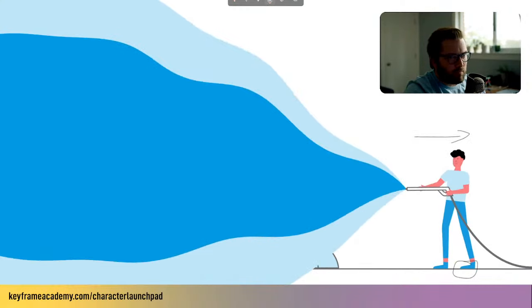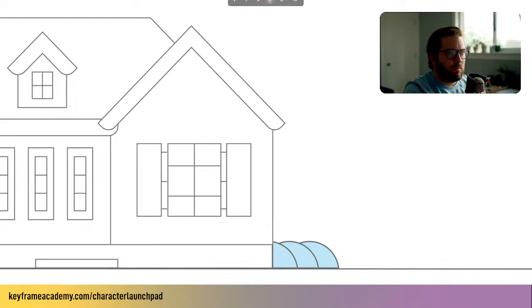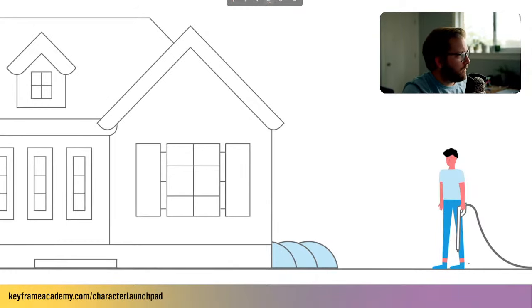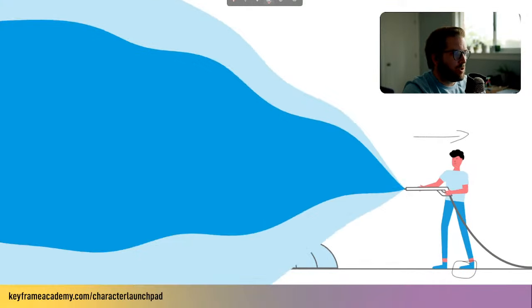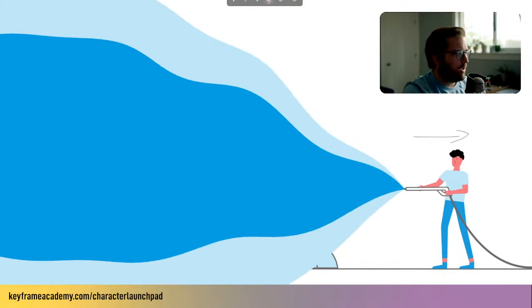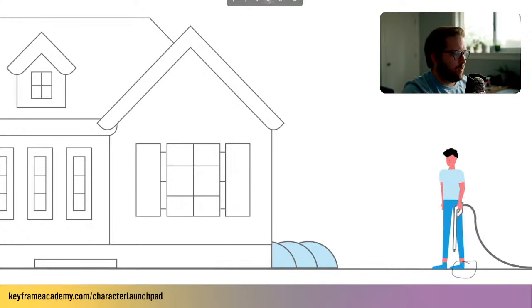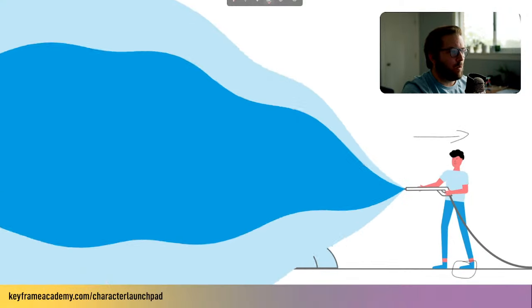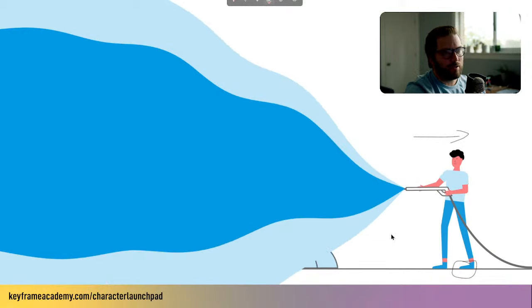Let's see if you guys agree. First of all, all the movement is kind of subtle. And in animation, we have the opportunity to go big. One of the 12 principles of animation is exaggeration. So I feel like some of these movements are just a little too subtle for me. This little water spigot, there's no weight to it. It doesn't feel like he's holding something that weighs anything because we're not exaggerating the movement.